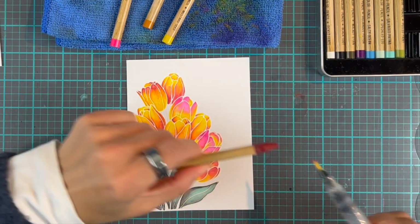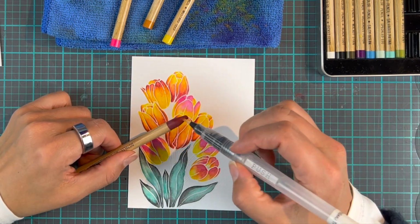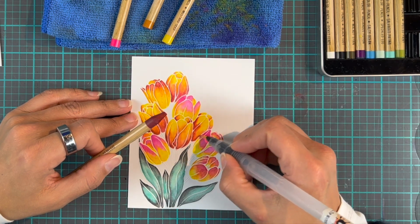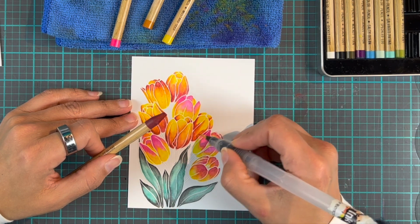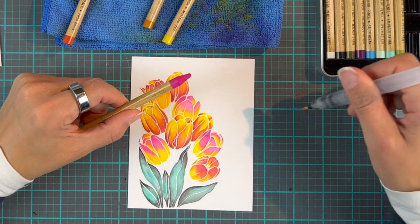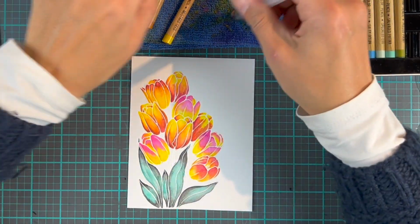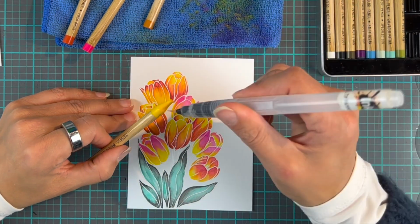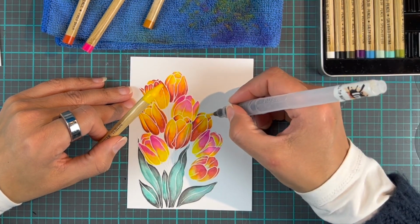So yeah. But here we are, we're gonna go back and forth again with our colors, and we're gonna look where in the nooks and the crannies we need to add a little bit more color, where we need to blend. And I must admit that I really like how this turned out, even with the crazy color on the leaves. That is just one of those fun things where I was just experimenting, and then all of a sudden it's like, hey, well, hello, this turned out really fun. So yes, take it from me. Just experiment a little bit. Have fun. Spring is the time for renewal and trying new things. So why not?